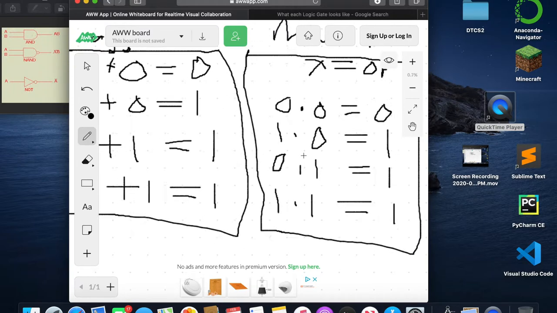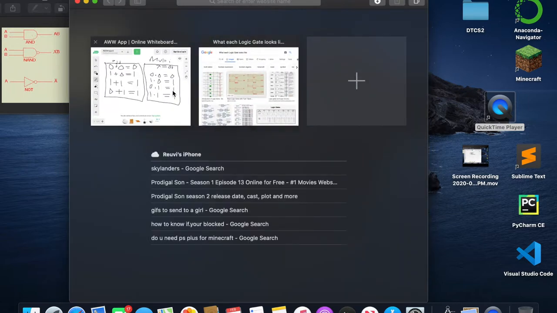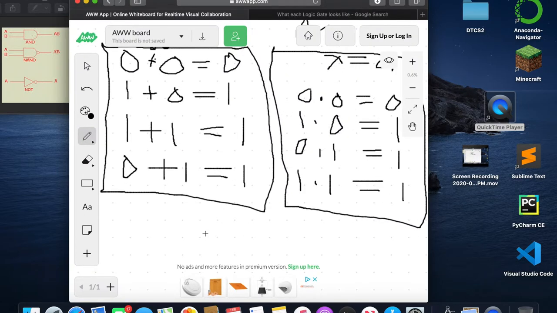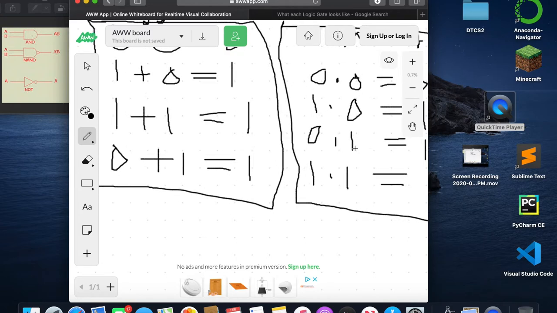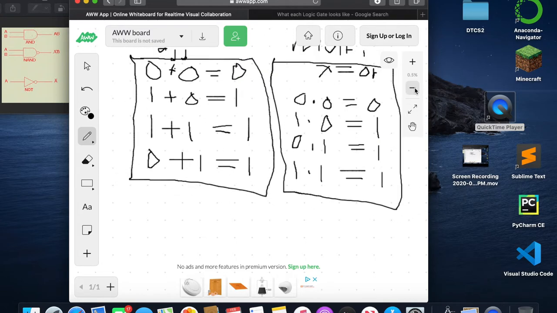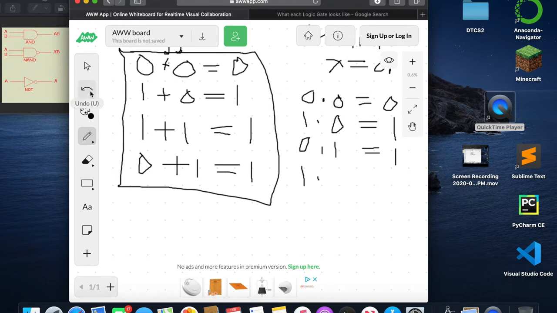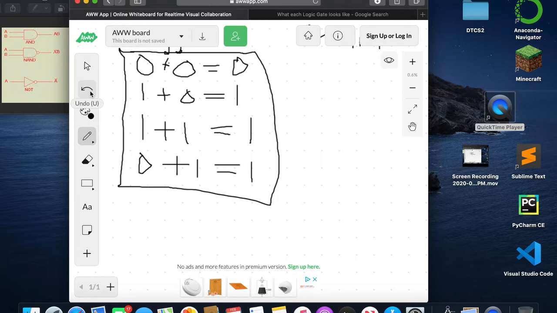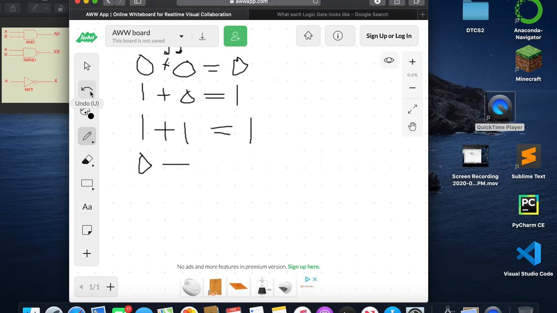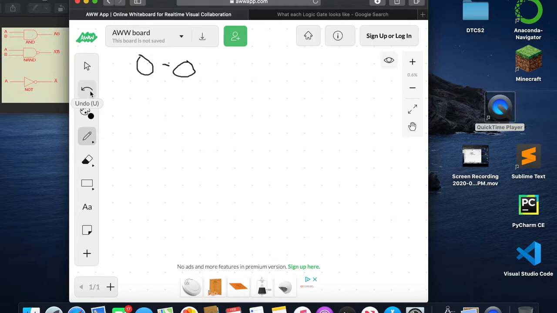So just get that in your heads right there. All right. So now we are going to move on to some algebra in Boolean algebra, right? So we have all that stuff. Now we're going to move into the algebra part. So let's just get rid of some of that. Let's get rid of all that. All right. Let's get rid of all this. All right. Now let's get to the algebra part.